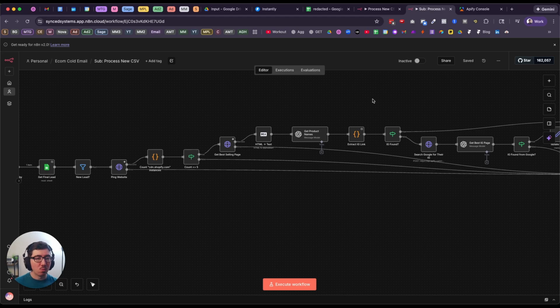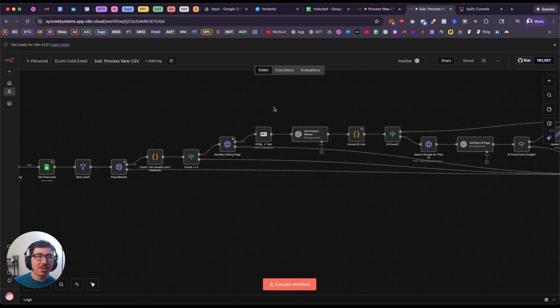Now you might be thinking, why not just use custom JavaScript in order to parse the names and not use extra tokens? In this case, Shopify themes have a lot of different code a lot of the times, and so I didn't want to spend however many hours it would take to match each possible use case. That would be a huge task. So we're just passing it into AI and seeing how good we can get with that.